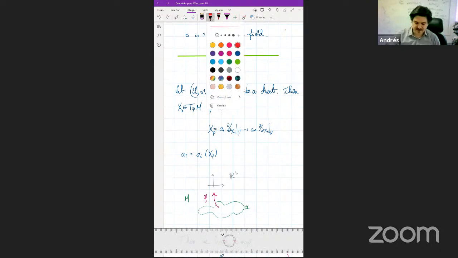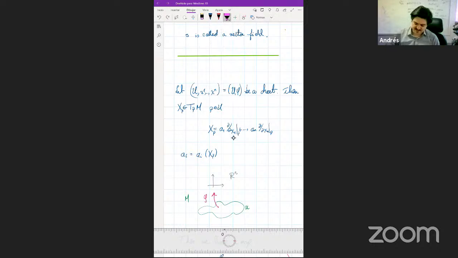So this is something that we have been studying for a long time. I have U, I have my chart that goes to Euclidean space. I'm assuming that M has dimension n, and phi, in principle, phi is a homeomorphism to an open set. But later on, we show that in fact, phi is a diffeomorphism to the open set. We have also the inverse function.